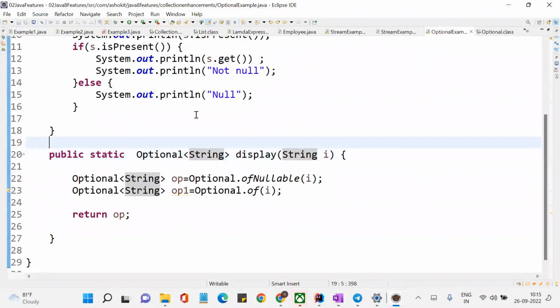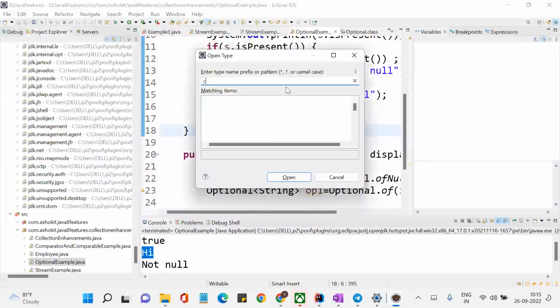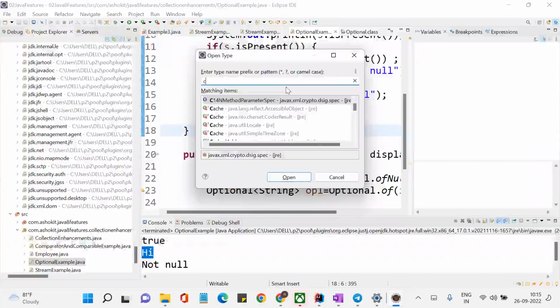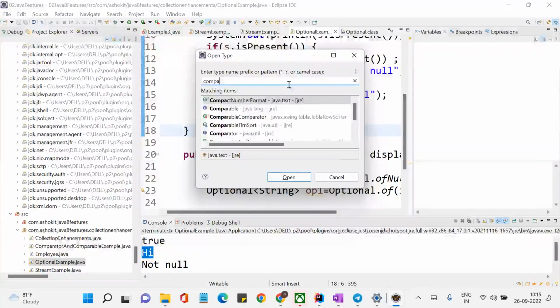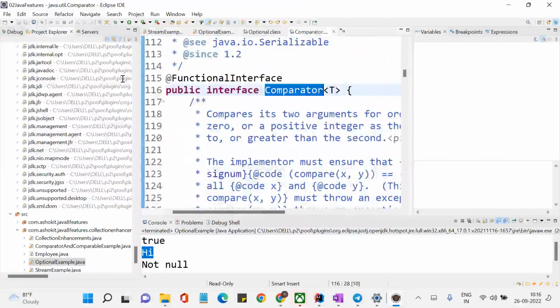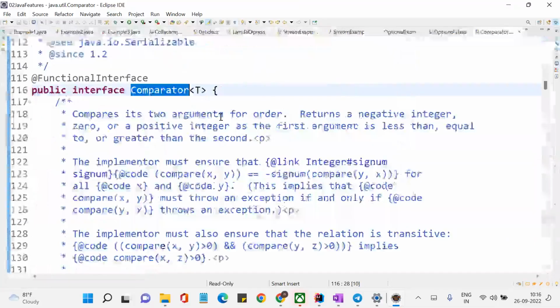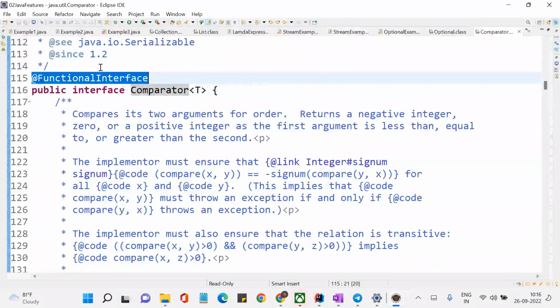Someone asked that question. If I look at Comparator in java.util, it is annotated with FunctionalInterface. With the knowledge that we have, a functional interface should have only one abstract method. But here you can see one compare method and one equals method. Two abstract methods are present.